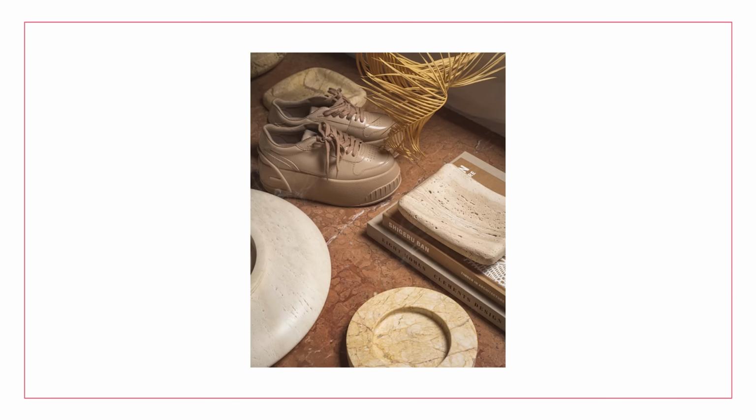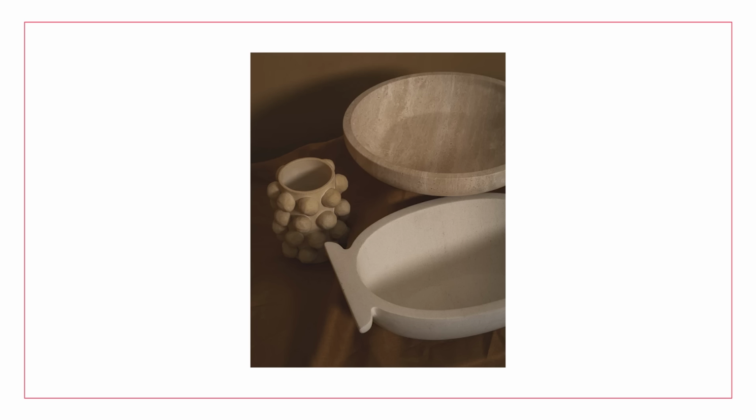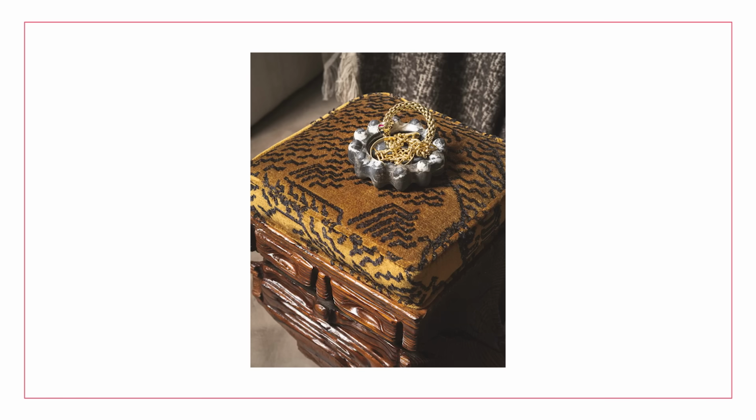And I think some of the shapes and the craftsmanship that really goes into some of these pieces are beautiful. You can buy them online. I think you can get samples as well if you want to test out and see some of their marbles in person and make sure they're going to work for your space. But they're honestly really, really stunning. And this is kind of their bread and butter.